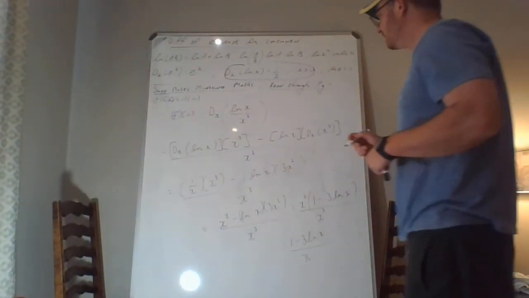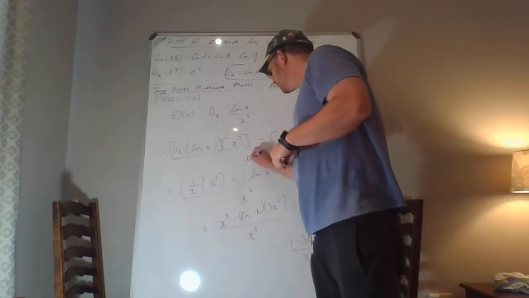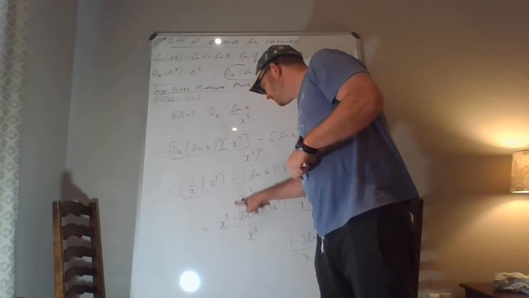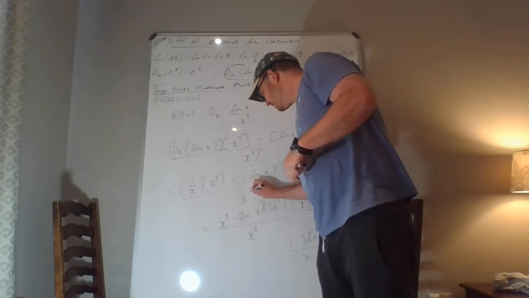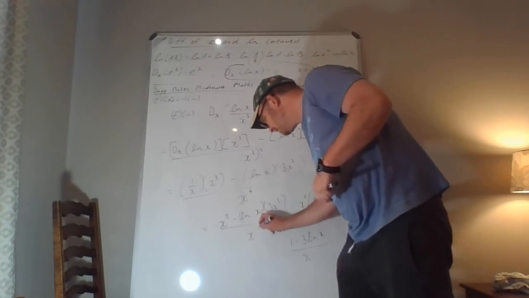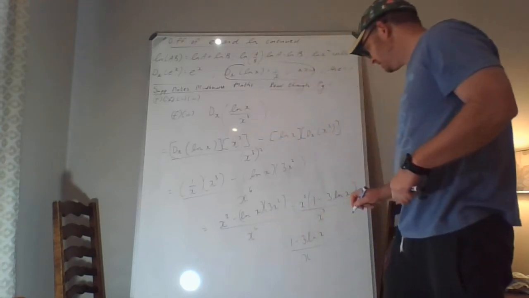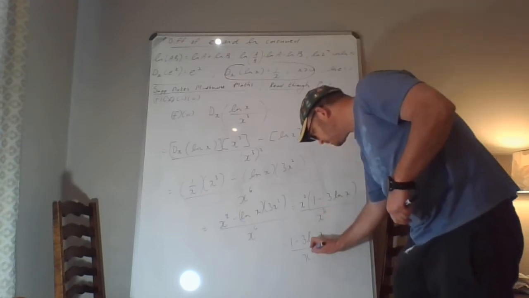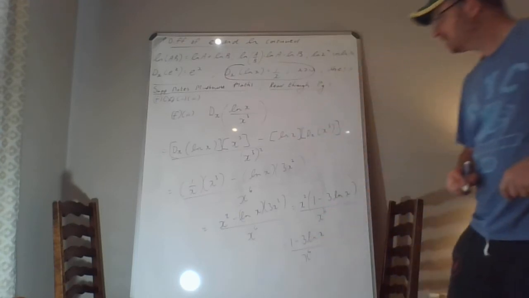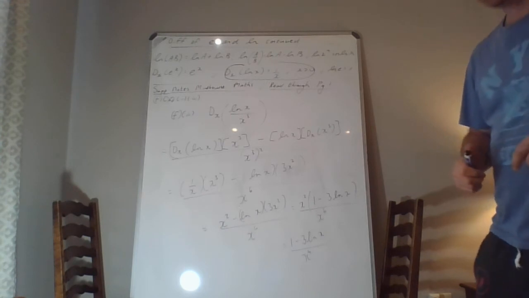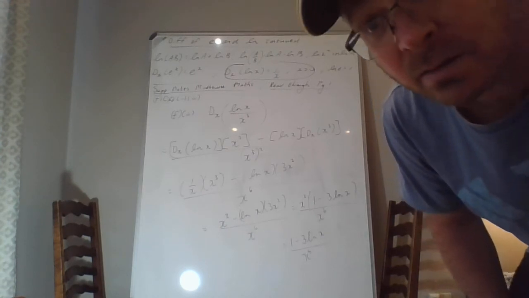Oh, I just quickly checked. There was a deliberate error. That should have been squared, so that would become x to the 6. Haha, got you all. Over x to the 6. So if you take out x squared and you've got x to the 6, you're going to be left with 1 minus 3 ln x over x to the 4. Sorry about that.